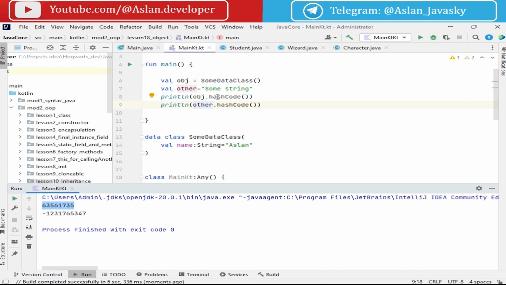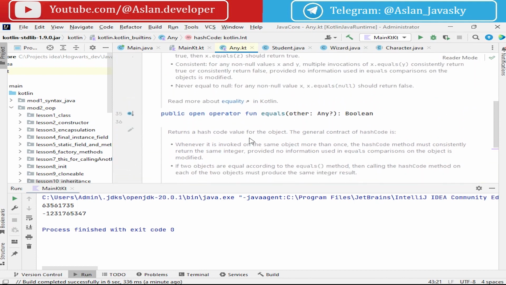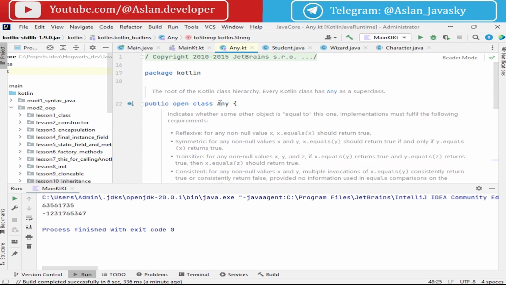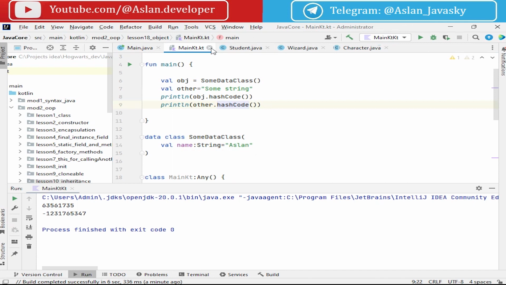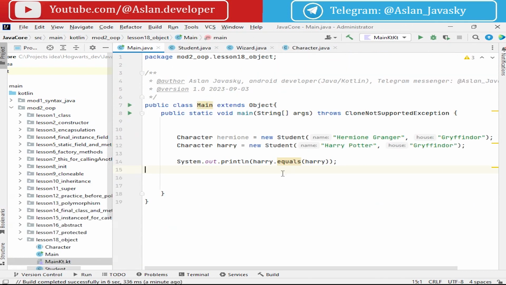We can see the object's hashcode is this number and the other hashcode is this number, and there is a difference. We can see that hashCode comes from the Any superclass: equals, hashCode and toString from the Any class. In Java, the same.